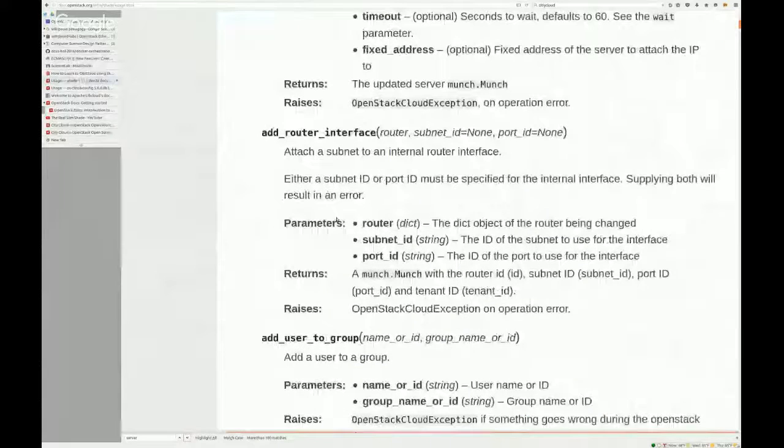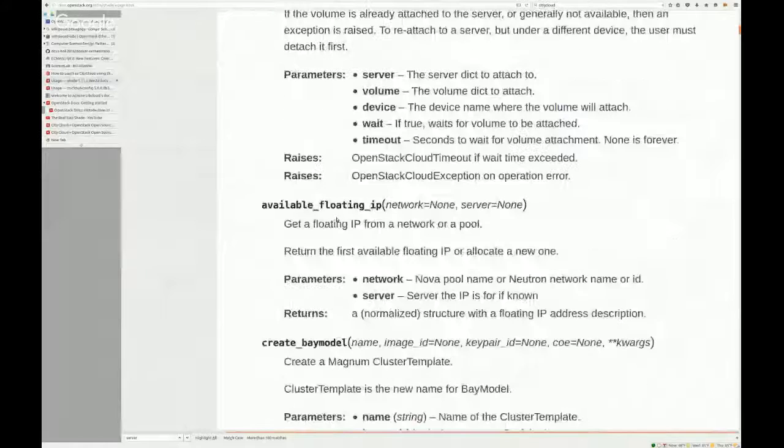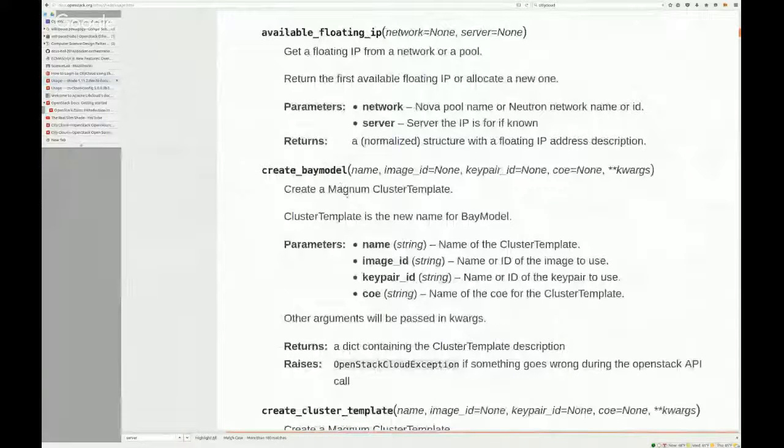So you can do everything from get servers to get bare metal, which is another type of resource, or even get Bay model, which is based on containers. So of course, OpenStack supports not only virtual machines, but also bare metal as well as containers. And I'm sure we'll have lots more fun resources in the future, which OpenStack will continue to support.